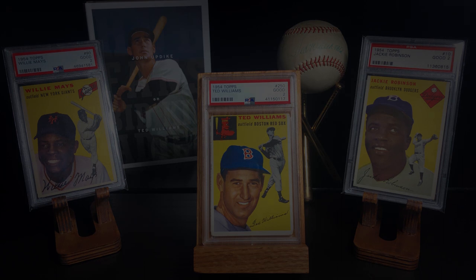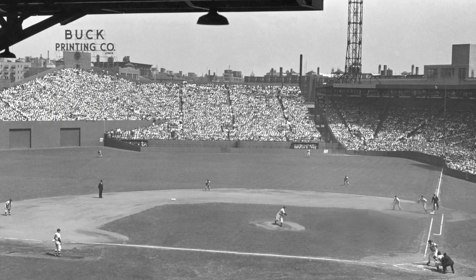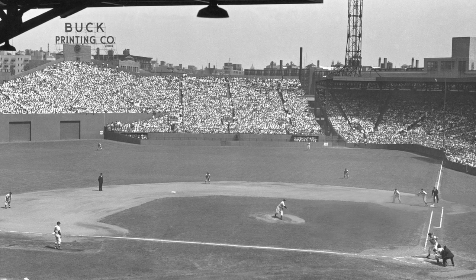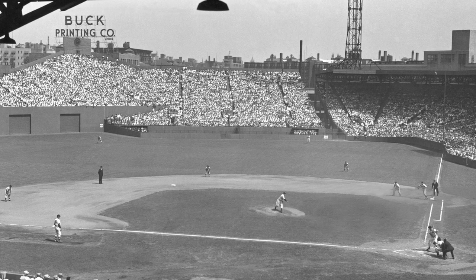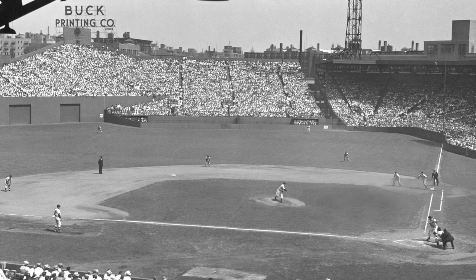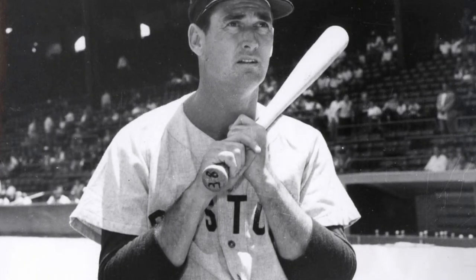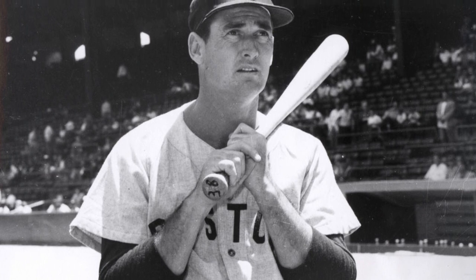It's an incredibly well-written article. At one point, he mentions in his final at-bat, it's like the eighth inning. Everybody knows this is going to be the last at-bat. And he said everybody stood up and just started applauding. It wasn't cheers, nobody was hollering, there weren't any boos. It was just pure clapping, like you might see for an orchestra or a conductor. Just everybody stood up and clapped for several minutes. Ted Williams was kind of being a little fidgety, waiting for it to end. But there was this moment where everybody realized that a huge era was about to end and all the memories that went along with it.